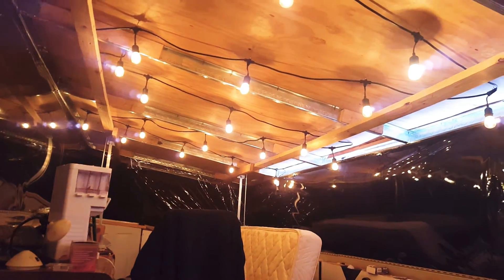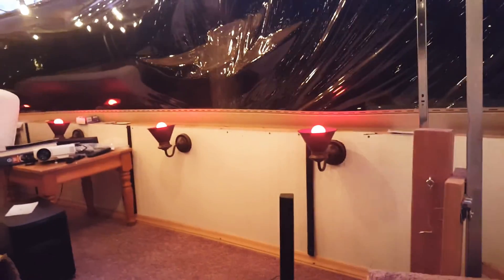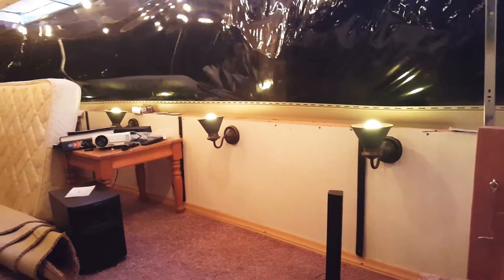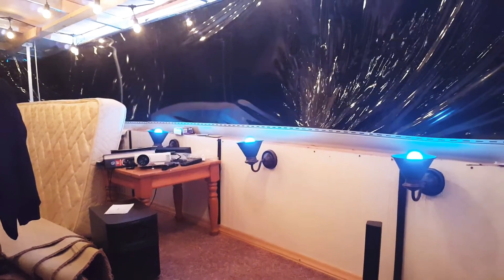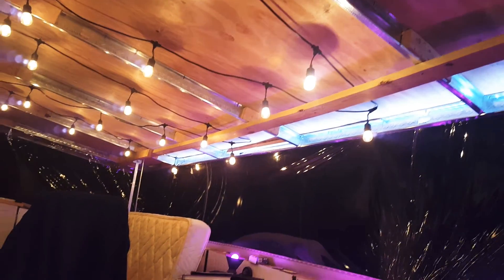Headed upstairs — I just laid the carpet and I have a variety of lights up here. I decided to start with the lowest power, which is my DC strip. This is computer controlled and it's going to be completely automated in the future. For now I just have a remote and I can also turn it on and off remotely. My main lights are actually these string lights here — I really like the look of it. It brings out the wood and I'm going to leave it. I've also installed some other DC lights there that change with whatever schedule I have set for them. There's one for every single bay I have up here so I can have a nice reflection of light off that for down below.